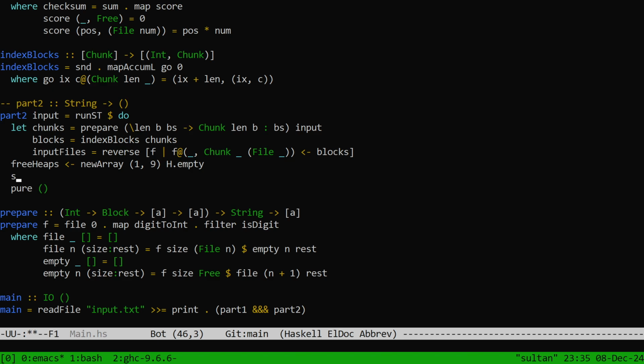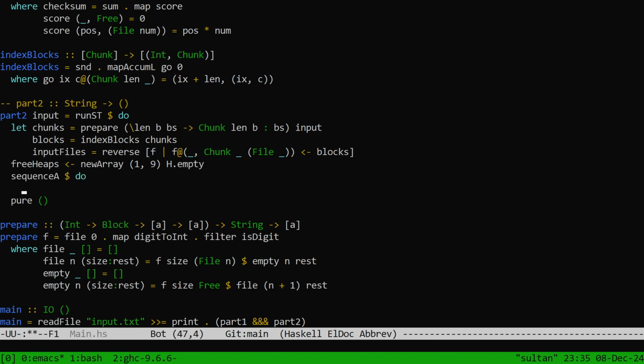Let's try this. sequenceA of do. Let's let index chunk len free, I don't need parents there, from blocks.